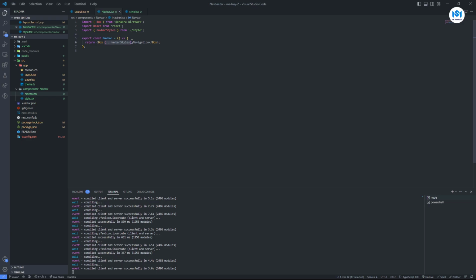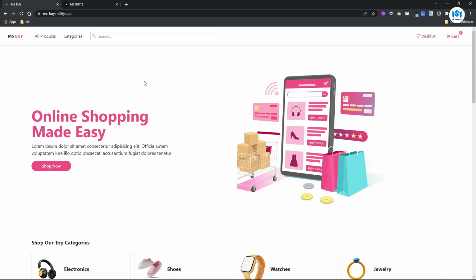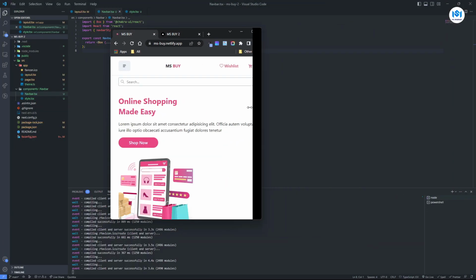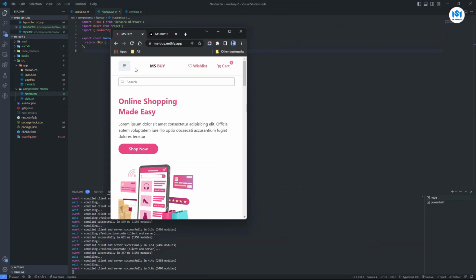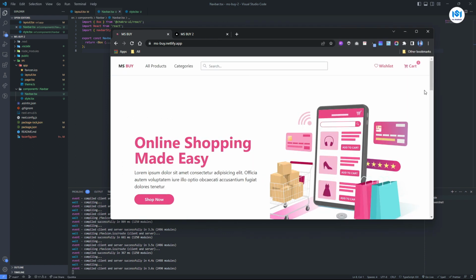and then I can import them like this. As you can see from the main application, it is responsive. If I try to shrink it like this, it moves to the mobile version, and then if I make it long, for example like this, it changes to the desktop version. So with the desktop version, navigation menus are here, the search field is here, we have this wish list and cart.